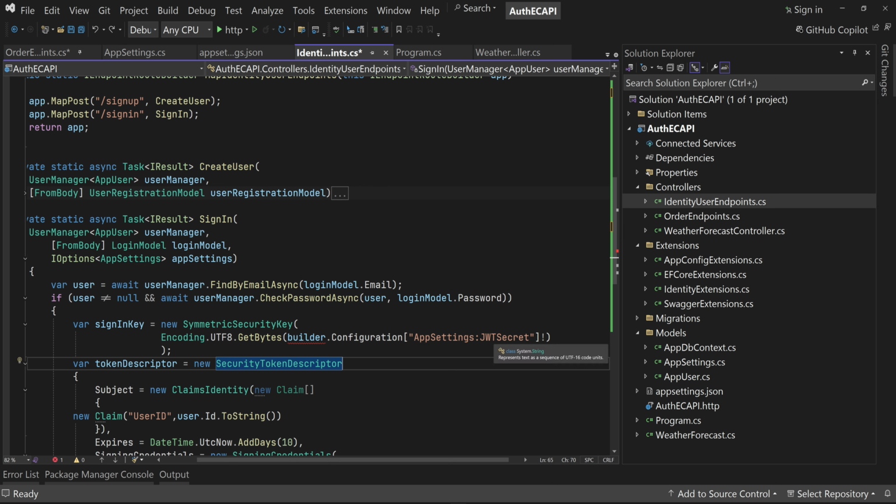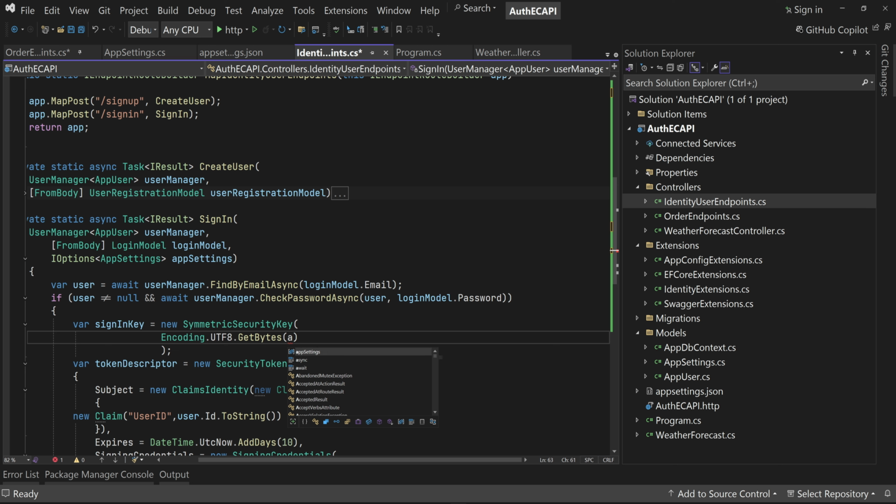Now in order to read this key JWT from the JSON file section AppSettings, we could do this: AppSettings. Inside that, we have this object value which is corresponding to the class here AppSettings. From that, we can access this property JWT secret. See, that's simple.